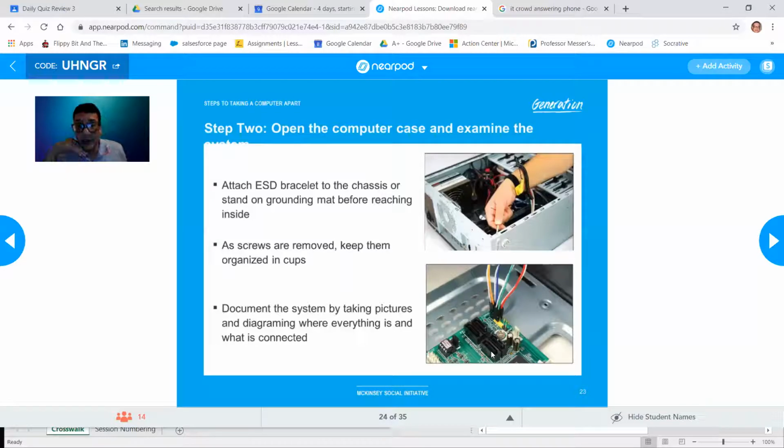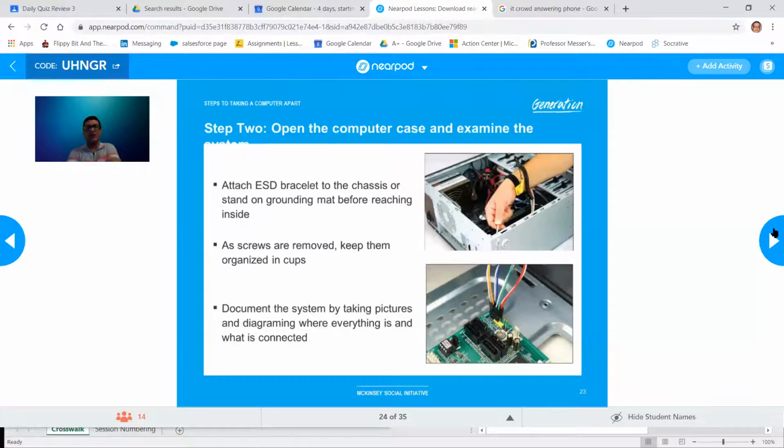This is why we document and take pictures of everything, unless we have it memorized and we know which one's the power on button, which one's the little speaker, which one's the power on little light indicator, and then I don't know what the other one is. But there are several buttons. Oh, and there's one that goes back from the power button to the power supply, letting you know that somebody touched the actual power button.